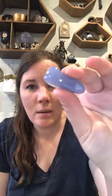So if I held this up to a really bright light, you would be able to see a little bit of glow. Obviously, this is a really thick piece, but if you have a thinner piece, like a tumbled stone, see how you can definitely see through that, especially around the edges. That makes it a chalcedony. If it's opaque, then generally we call those jaspers. So it's kind of interesting to see how these all tie in together.